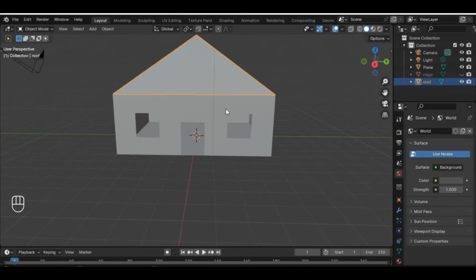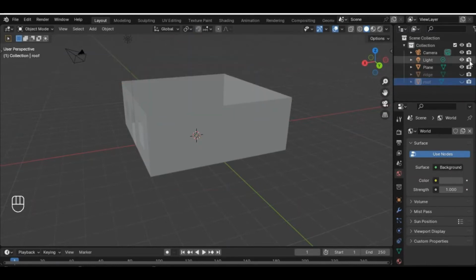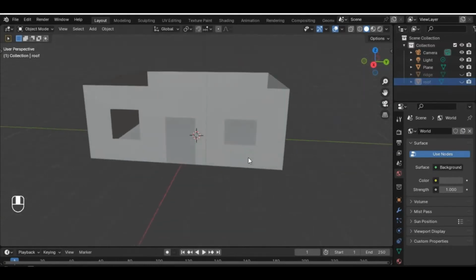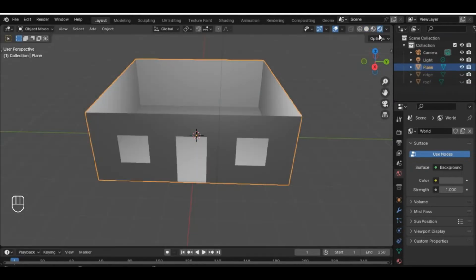I just taught you how I was able to separate the roof from the house. So let's hide it. You can go here. This is also useful if you don't want a particular object to render while you are rendering all your objects. Once you tap it off, whatever is tapped off will not render. Before I do anything, I need proper lighting. You can see that this place is not properly lit, so I need to create more lamps.